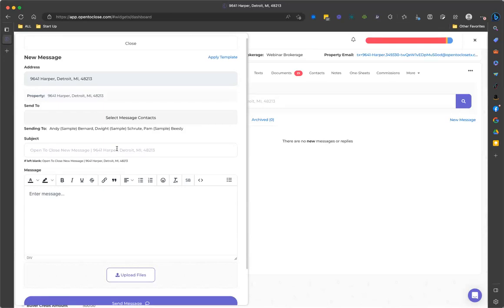If we send this and they want it through text, it's just going to put that subject right at the top and then just not as much formatting. So you're going to have to look at these and say, hey, this is an email message, this is a text message, or this could be either if I format it right. You're just going to have to make sure that it looks good on both, depending on what you're sending, bullet points, all that good stuff.